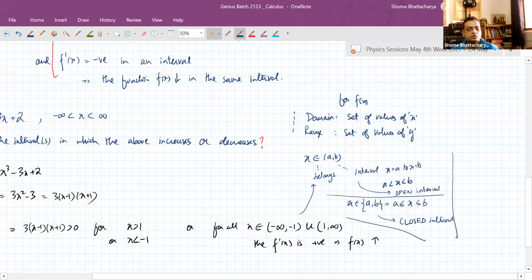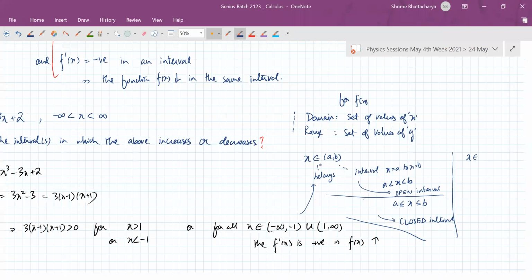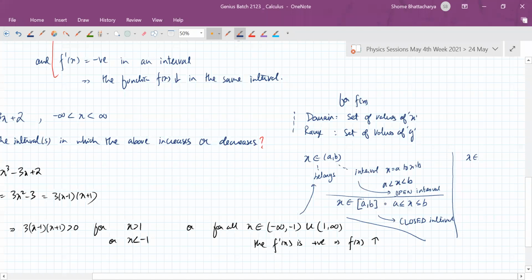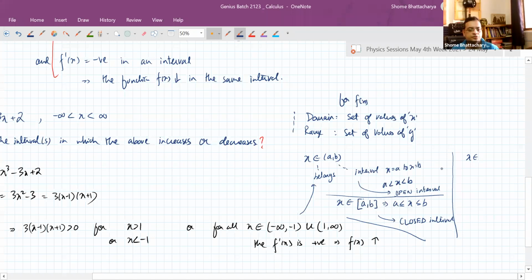Just as general knowledge, there is also something called a mixed interval. The closed interval is not the curly bracket. The closed interval is the box bracket, square bracket. And this symbol, which looks like an epsilon or a strange kind of E, is called belongs to the interval. So box bracket or square bracket implies closed interval. If we have a mixed interval like this, a and then b with a normal bracket, this means that x is inclusive of a but exclusive of b.